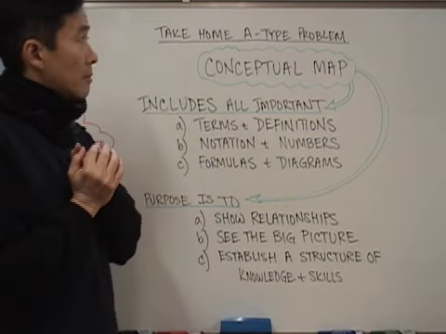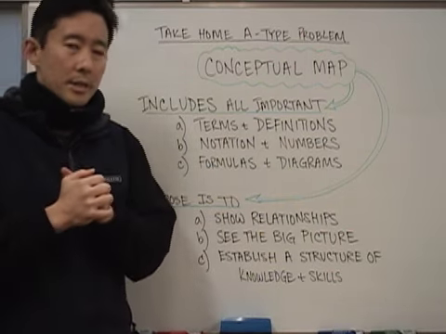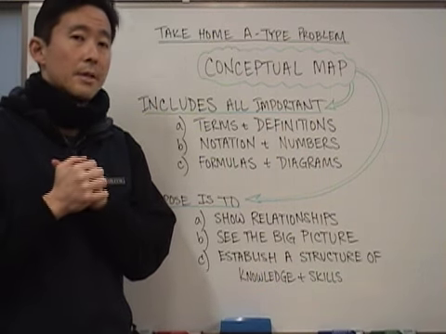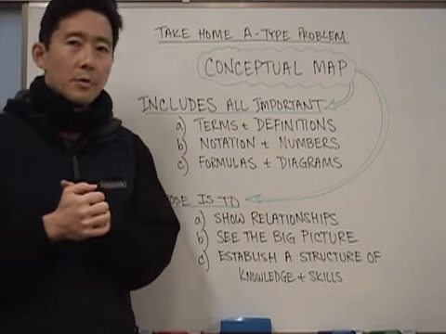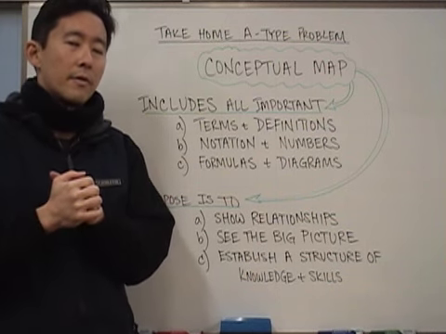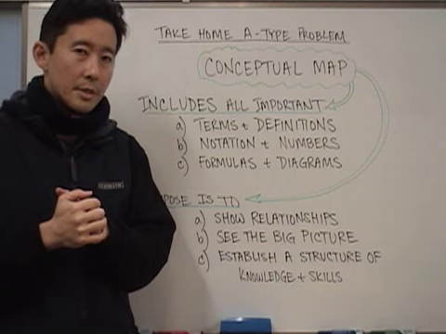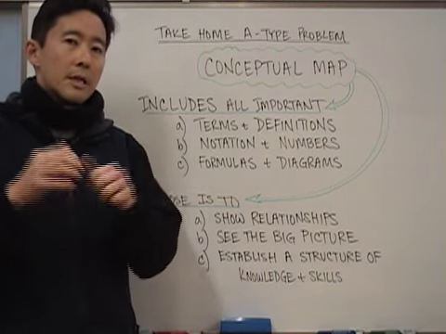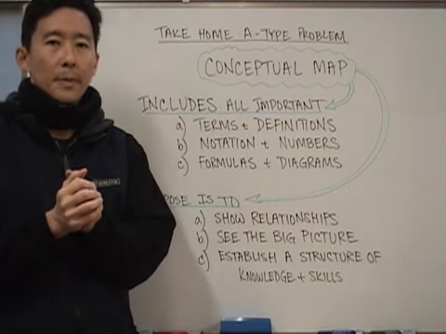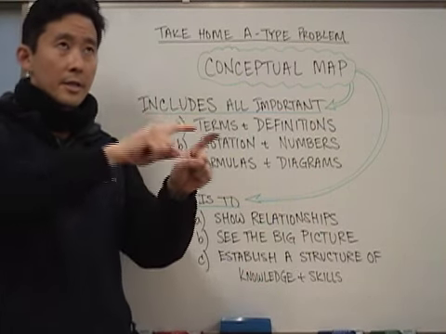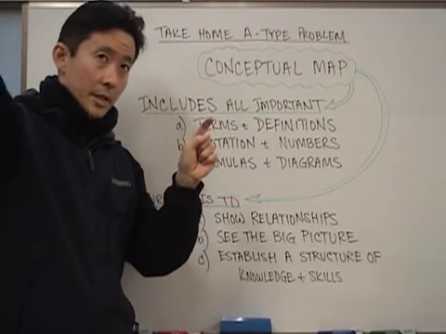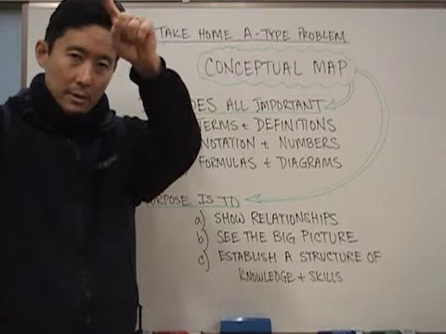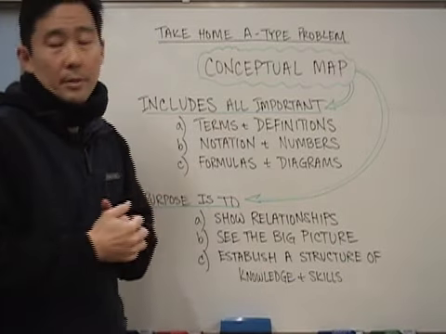Okay? So when we actually go about working on that conceptual map, there are a few keys that I want to emphasize to you, because if you can incorporate this into your conceptual maps, then I think you will have a very strong understanding of the chapter, not only from a conceptual point of view, but also in the sense that you'll be able to know all the relationships. One advantage of that is that if all these things are related and you forget how to do this, well, if you remember this, then you can somehow figure out how to get to that. And that's one of the points of the conceptual map as well.